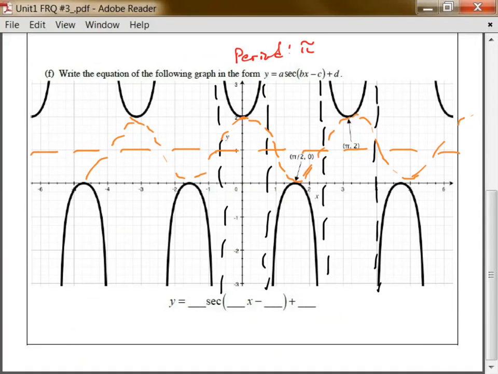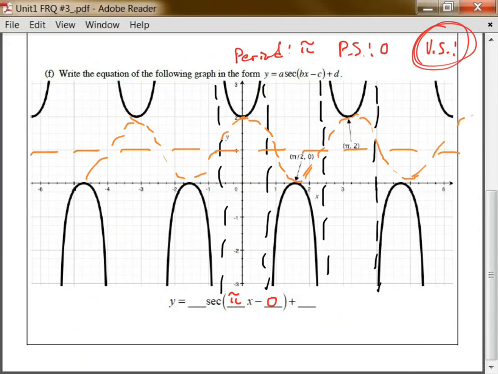Okay, there's something else we need to know in order to write this. We need to know if there's a phase shift, and we need to know if there's a vertical shift. Is there a phase shift if we look at this curve right here? No. How do you know there's no phase shift here? Because it starts at 0. And that's what your cosine starts at, right? Starts at 0, so there's no phase shift. So we're going to put 0 right there. And actually, I can put that in right here now. 0. And then for the period, we put pi.